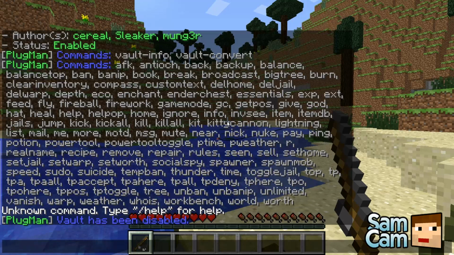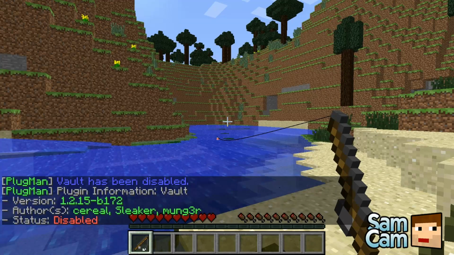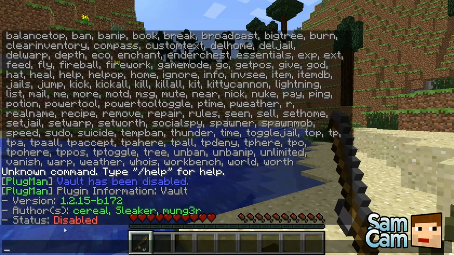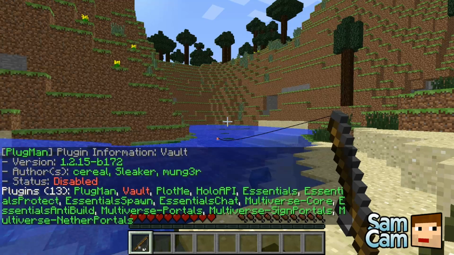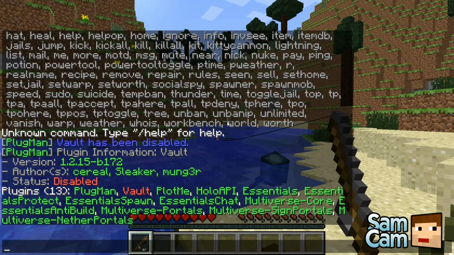And now Vault has been disabled. If I do the information command, PlugMan info Vault, it tells you there in red, plugin status disabled. If I do /pl for instance, it shows you all the plugin list like we did normally, and obviously Vault there is disabled.